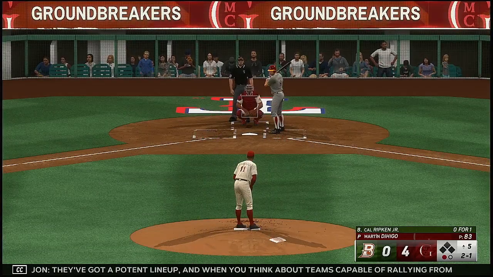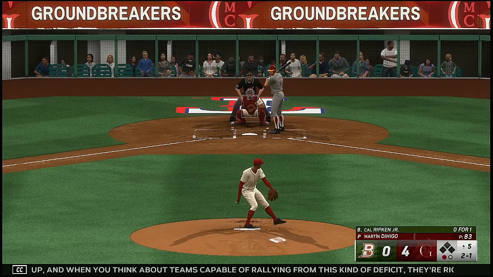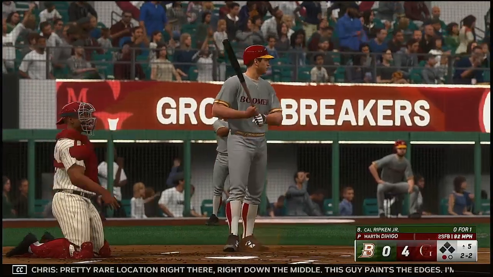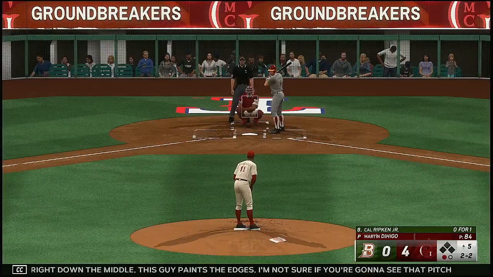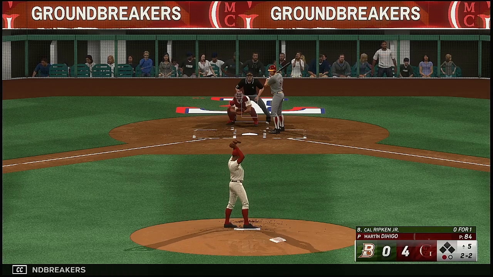They've got a potent lineup, and when you think about teams capable of rallying from this kind of deficit, they're right at the top of the list. Fastball for a strike. Pretty rare location right there, right down the middle. This guy paints the edges. I'm not sure if you're going to see that pitch again as a hitter. The Groundbreakers leading by 4, and we're at the top of the 5th.